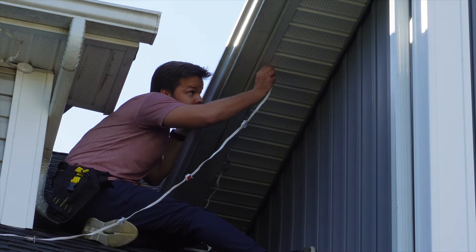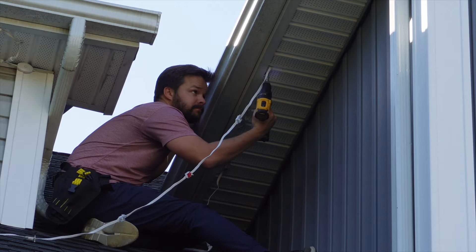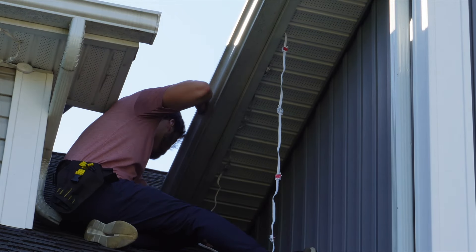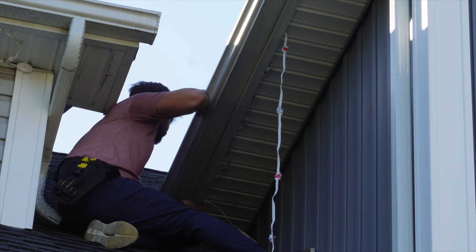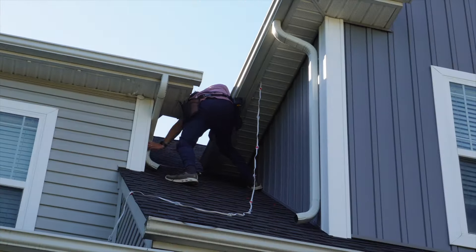From there the process is pretty simple: you peel the cover off the 3M adhesive, press the light into place, and drill a screw into the pilot hole to secure it. I only used one screw at a time, feeling the 3M adhesive gave me a plenty strong connection. I used the perforated holes already in the soffiting as my pilot holes so I didn't have to drill anything new. I did have to use slightly larger screws than what came with the kit, which was occasionally an issue since the pilot holes are small — if not careful they could break the little plastic around them. For my install, I put the lights up against a soffit border, which gave me a straight line without any measurement and allowed me to tuck the wire in between lights as I went, making the whole run blend in and stay out of sight during the day.